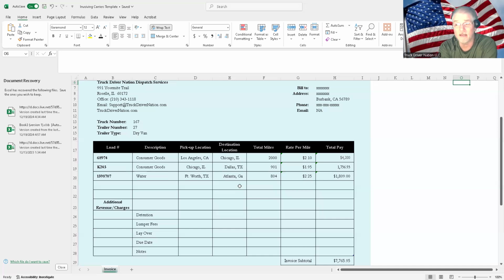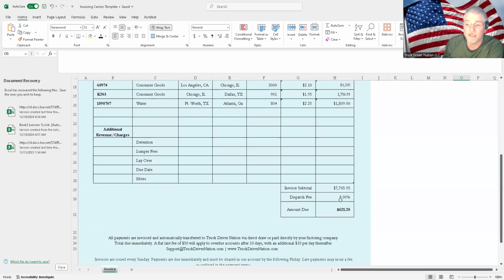I don't make anything different. The only thing that I adjust when I'm doing this is my percentage. So what percent can I actually generate from dispatching for you? I look at a lot of things. I look at whether they're even an asshole. If they're real problematic, I may say, dude, it's going to take 10% for me to deal with you.